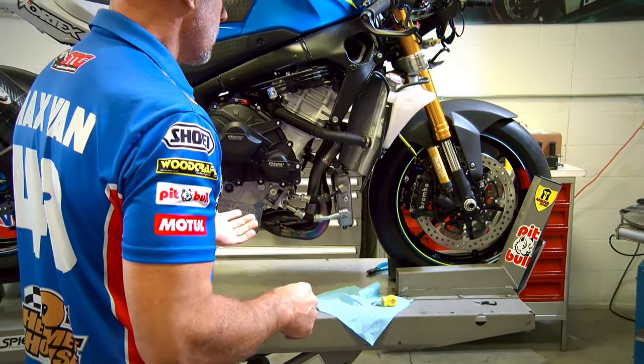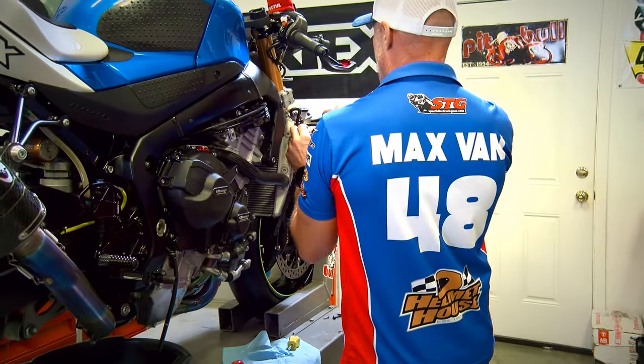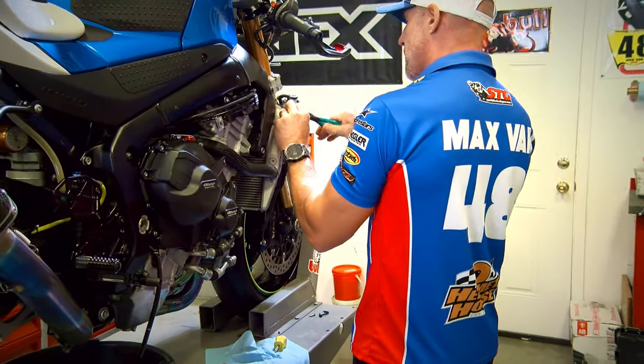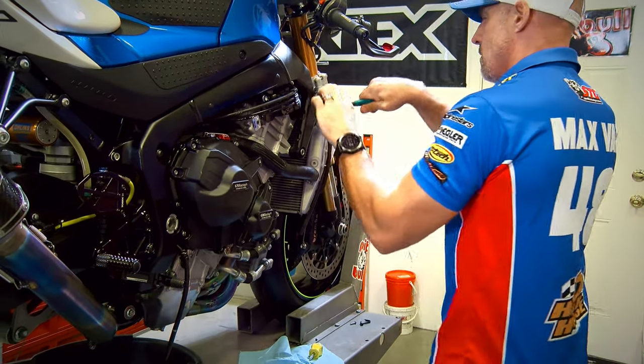Okay, once the bodywork has been removed, we have easy access to the radiator, the hoses and everything, and we can go ahead and begin draining the system. All right, let's go ahead and get this party started. I'm gonna go ahead and cut the safety wire away here from the radiator cap and remove the cap.